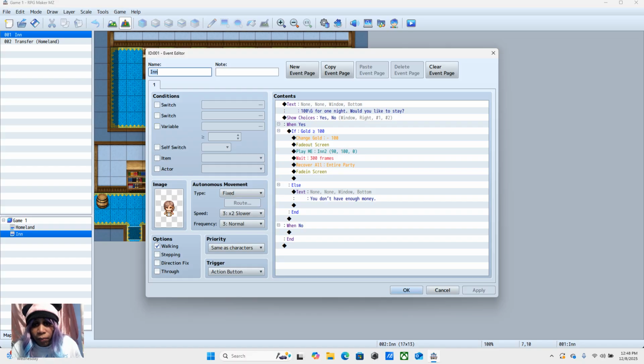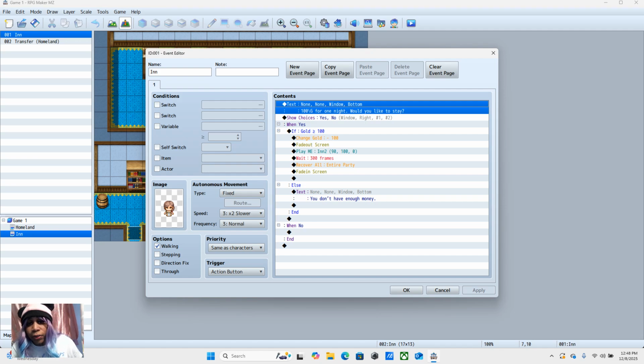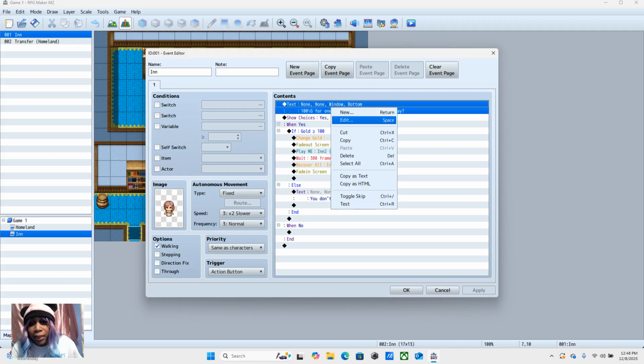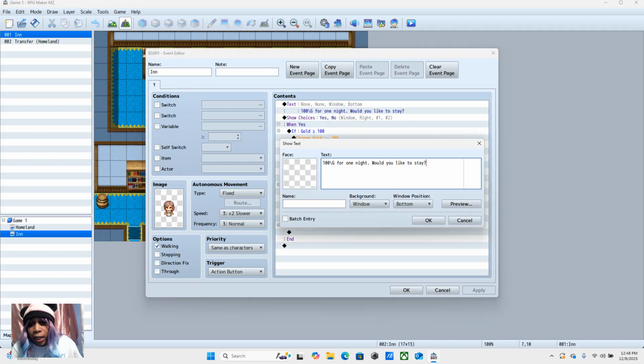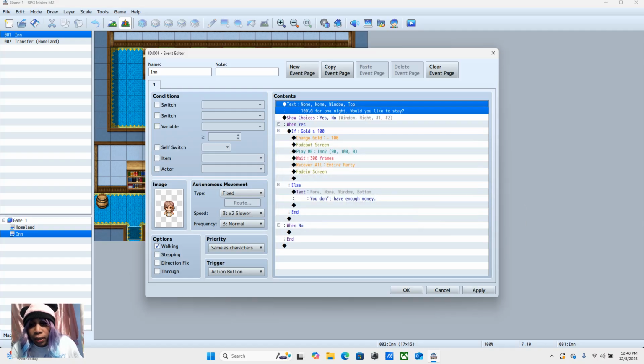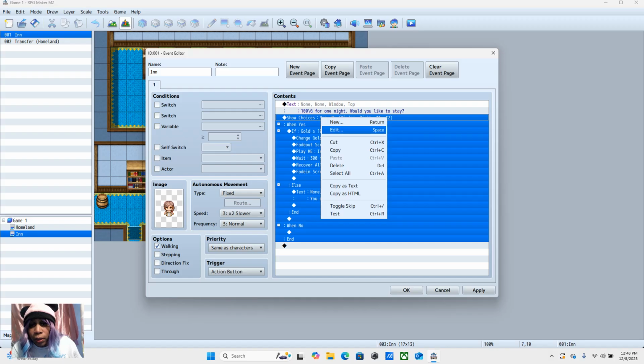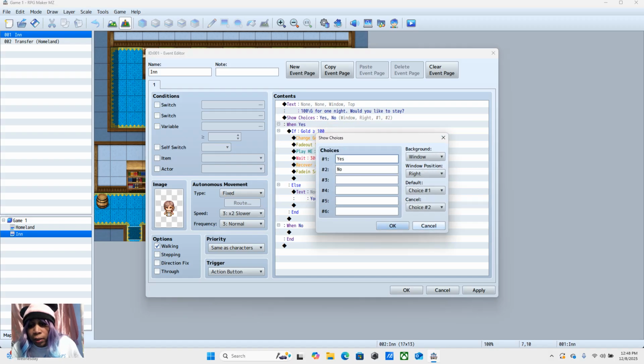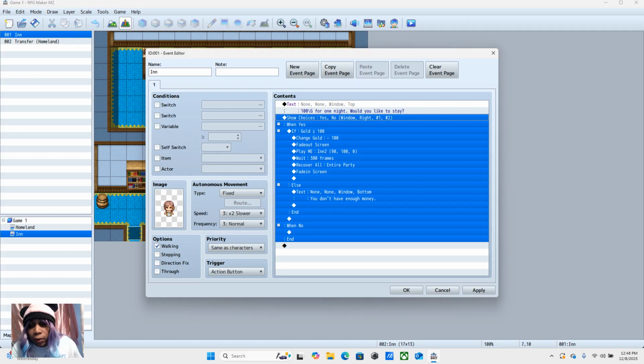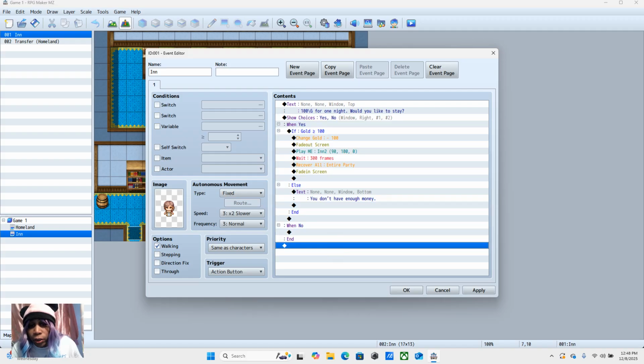Then I'm going to left click on the first text under contents, before it shows choices yes and no, and press edit. I'm going to go to where it says window position here, and it's going to be at the top instead. Show choices, edit. No, I don't need to do anything with this because it's only that part that I want to change. But there are a lot of events here.